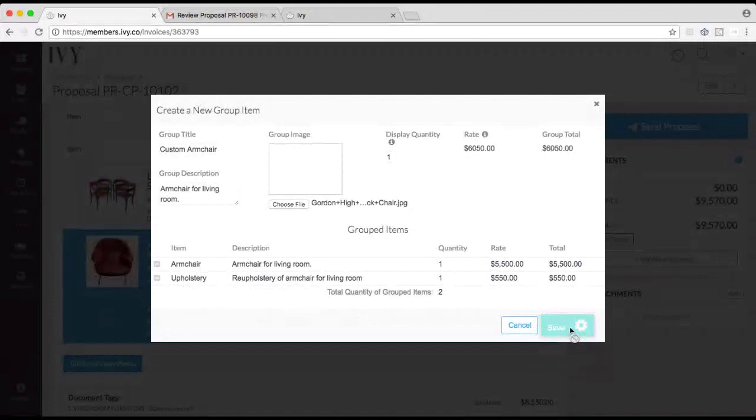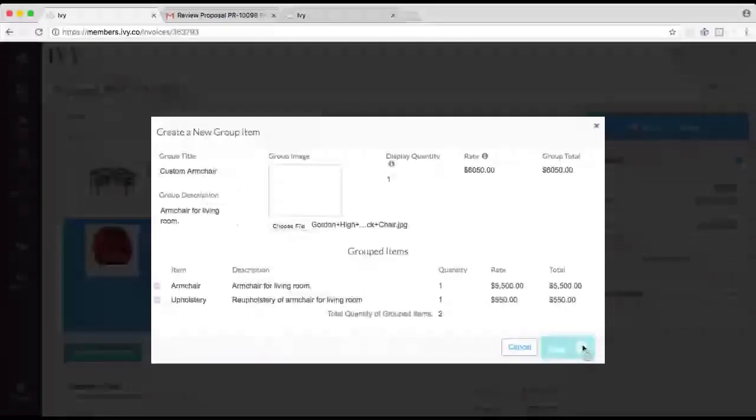Let me go ahead and just add this and I'll save it. What will happen here is you'll be able to see this item as one item on your invoice. In this case, we'll pretend that it does show as one.